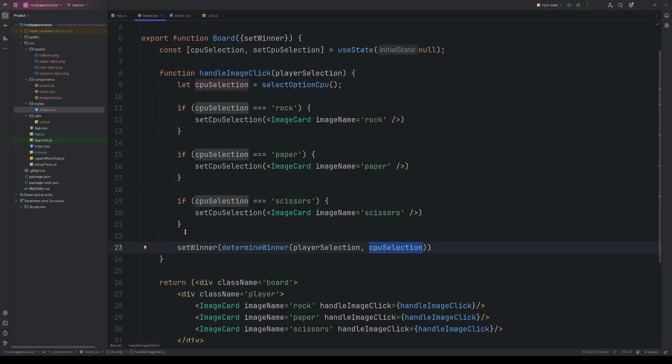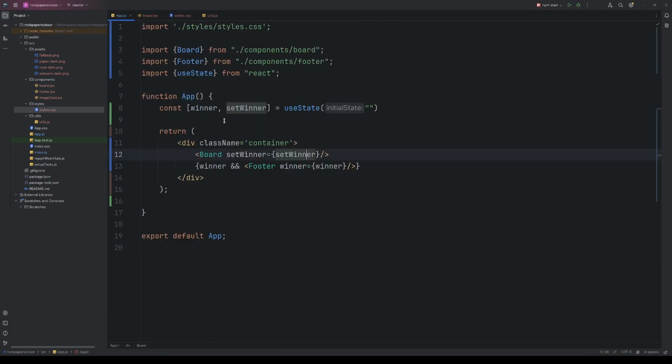The player would win, so we're going to set the winner, which causes us to come back to our app component here. Since our winner has been set, which is our state variable here, we're going to trigger a re-render. We're going to render our footer component, and then we're going to finally commit that component to the screen.